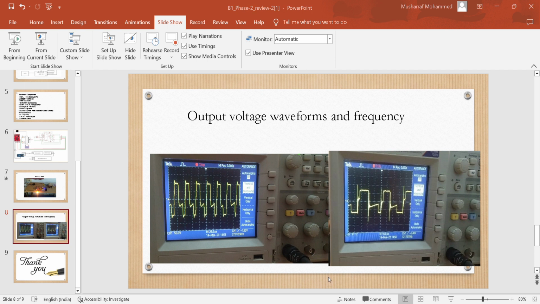This is also our working hardware model. This is the inverter part, and this is our load. This is the current sensor and voltage sensor. This is the battery, and this is the buck converter. This is the Arduino Nano, and these are all connecting wires. This is the MSP, and this is the voltage level shifter. These are all the hardware parts. We connected a 100-watt bulb, as the rating of our inverter is 100 watts.